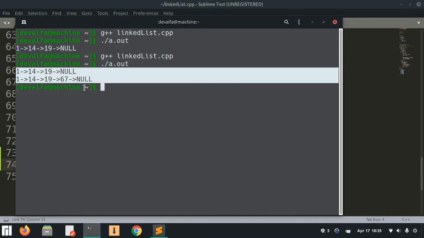I hope you have understood the basic working of the linked list in this case, and I hope to see you in the next lecture where we will discuss the time complexity of all these things. Then we'll go ahead and look at different problems that linked lists can be used in, and then we'll give you your task. So good luck, and I'll see you in the next video.